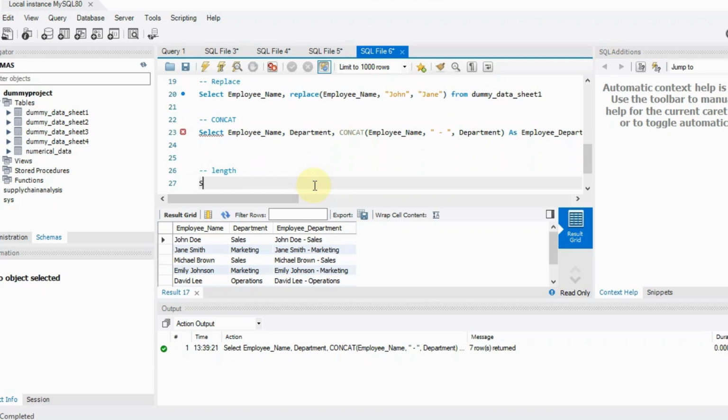The next string function is length, and it basically gives us the number of characters present in the string. So we will first select everything from the data sheet 1, and then we will remove the asterisk because we want to specify a column name, that is employee name in this case.